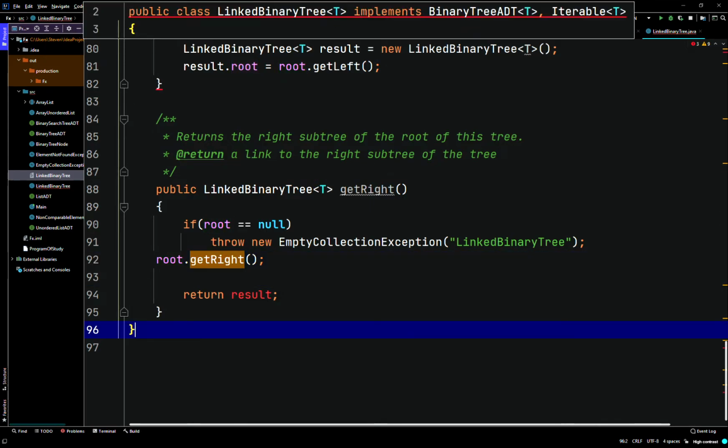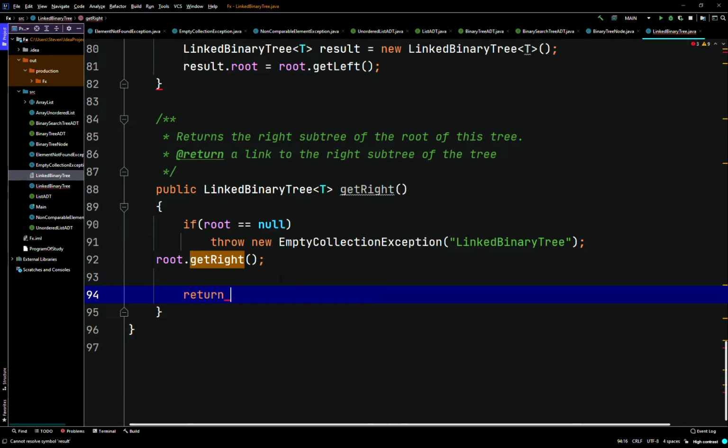Whoops. Return. Can we just return root.getRight? Okay, and see, it is giving us an error. Yeah, I thought I did try this before. It's asking us to return a binary tree node and not a linked binary tree. So we already have that method. So how are we going to access this? How are we going to access the right child of our binary tree?